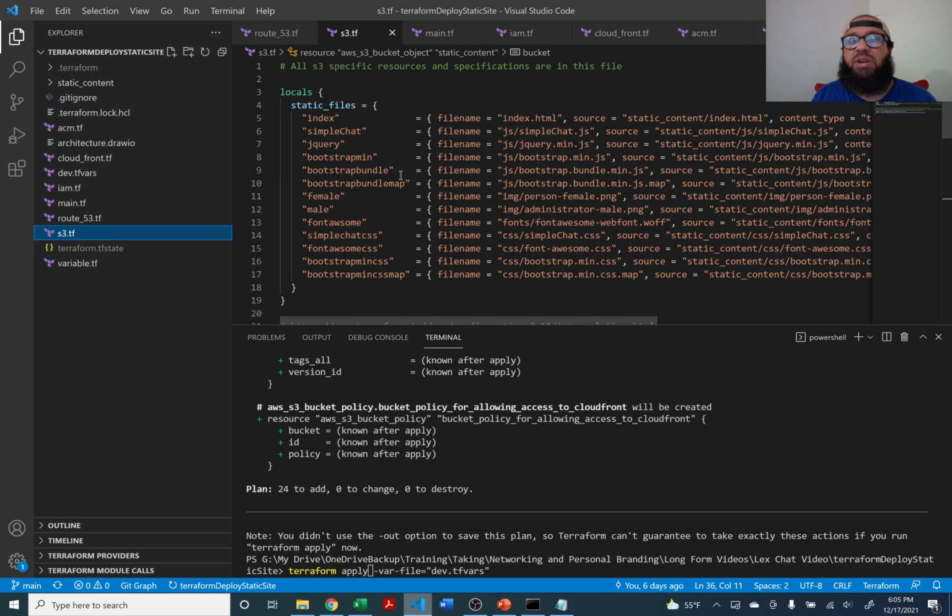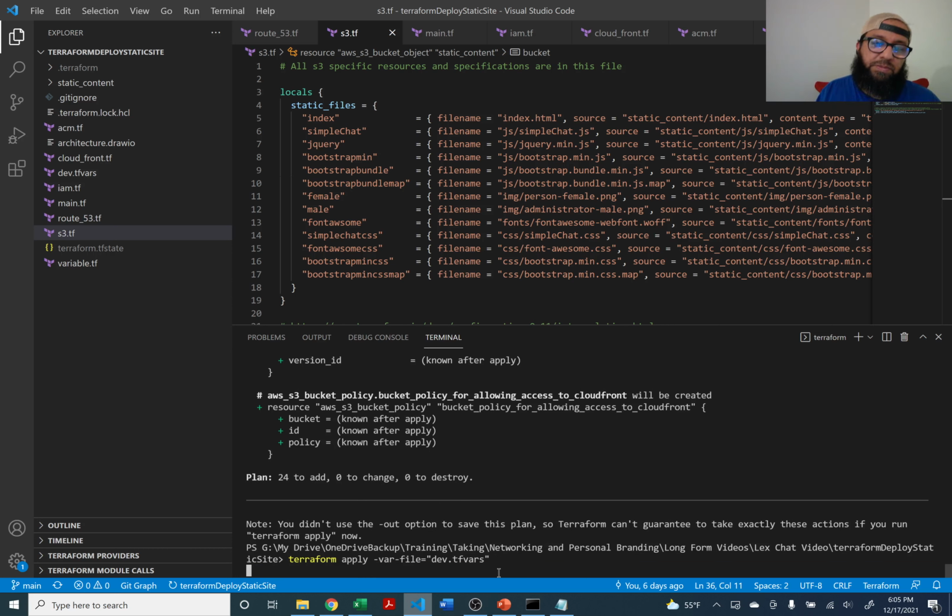I'm not going to go into the details of this. You should, but obviously, if you want to modularize it or change it for your purposes, use my code, but change it as necessary. In my case, I'm just going to bring it up as it is. Okay, and now based on this plan command, I am ready to apply and create these 24 resources.